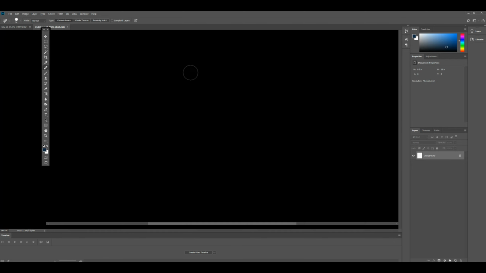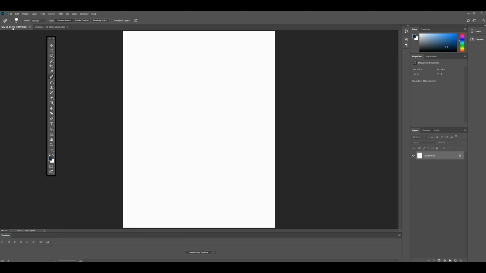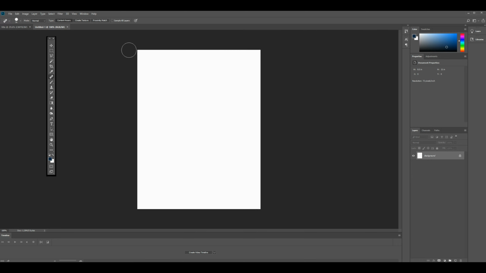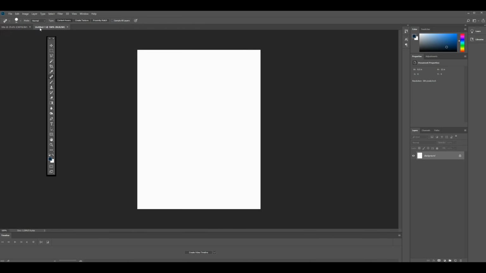I'm going to hit create. It's going to look the same because we're looking at it on a screen here. So over here is for print, and this is for web. Web automatically went kind of small because it's 72 pixels per inch, whereas over here was 300 pixels per inch. So that is it, print and web, print and web.